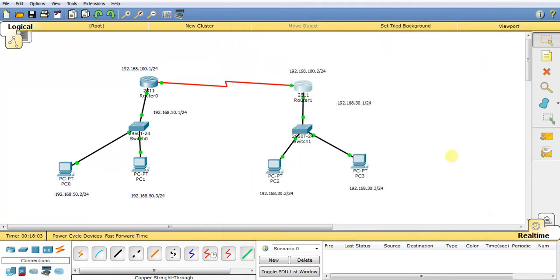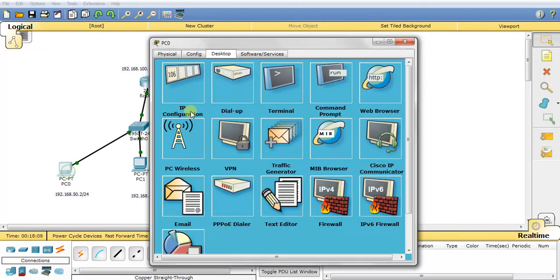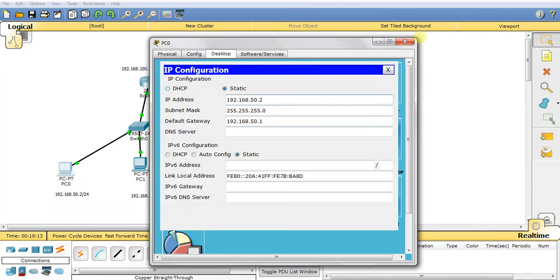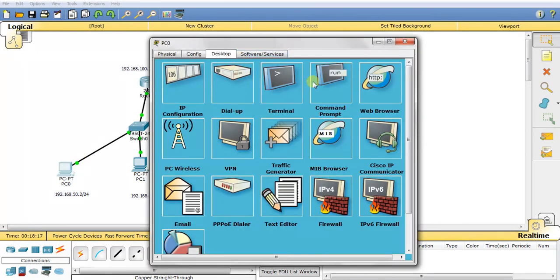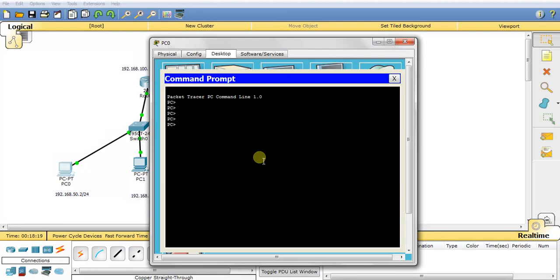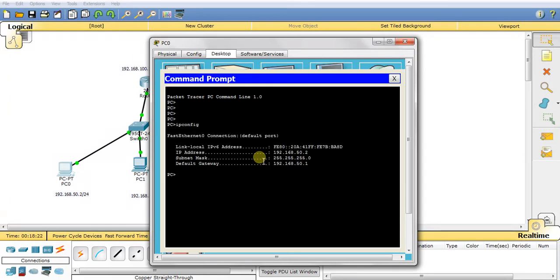Now it's time to test it. Let's cross the fingers. Okay, we have already configured the IP address, it's 50.2. Now let's go to IP config, and yes, 50.2.